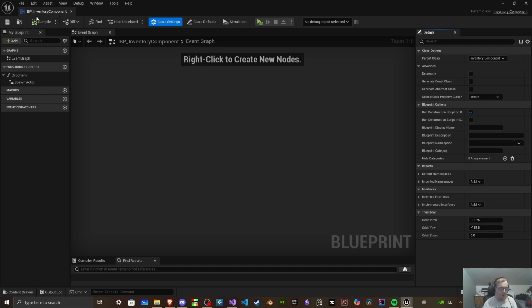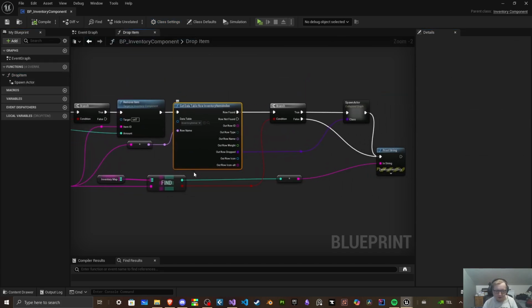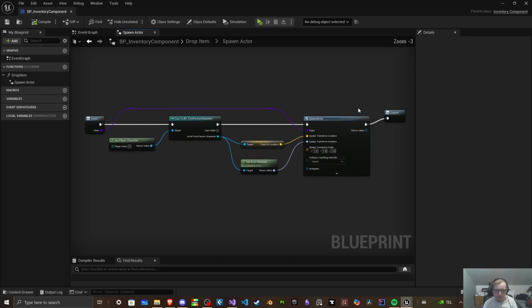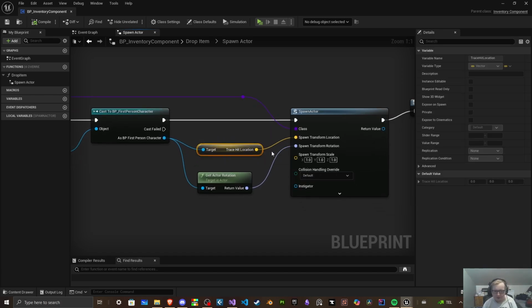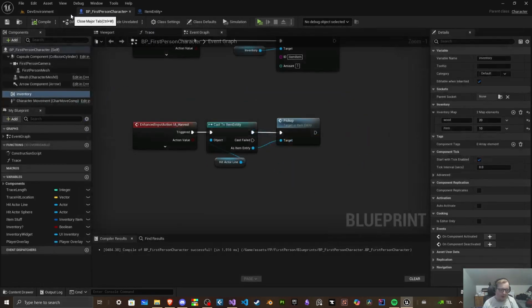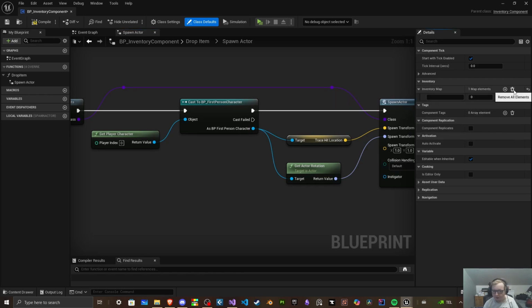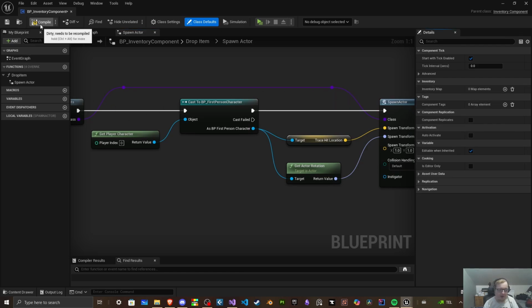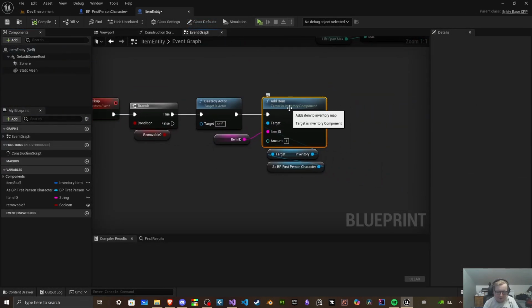The BP inventory component here doesn't really do much except drop an item. This is because we have to do data table rows, we spawn actors, and we're doing a few things that have to do with interfacing with a level. So we're getting our line trace location, spawning this, getting the actor rotation, and all the rest of it. But the actual thing here, there's not a lot going on. There is an inventory map, but that's pretty much it. We don't have the add to inventory or remove from inventory, even though we're calling it in the pickup. But this here is the method that we do in C++.